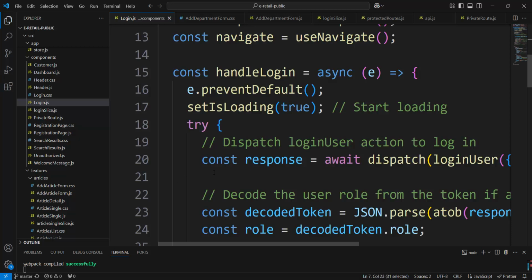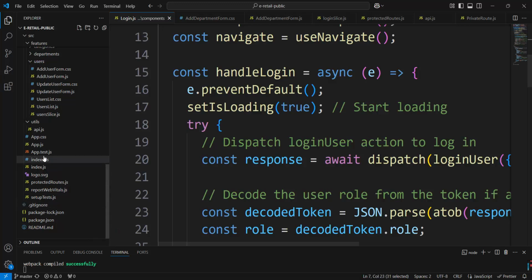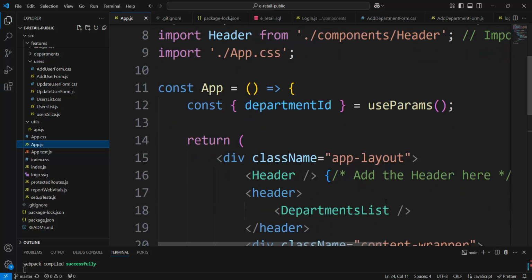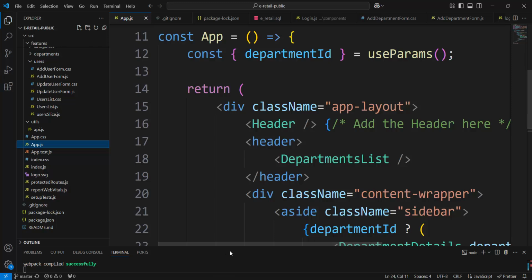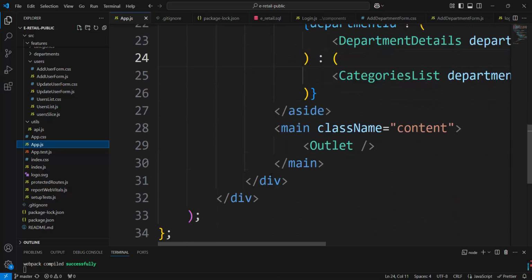There is a root, and every root would be visible in outlet. Can we see that? Here is app.js, JSX, what we see on the screen, in the React user interface.